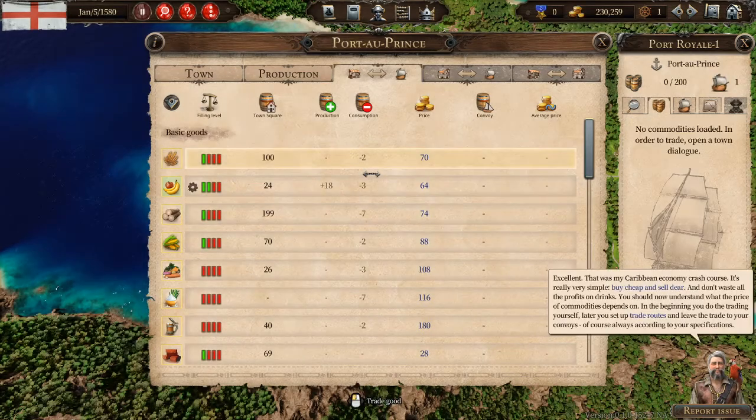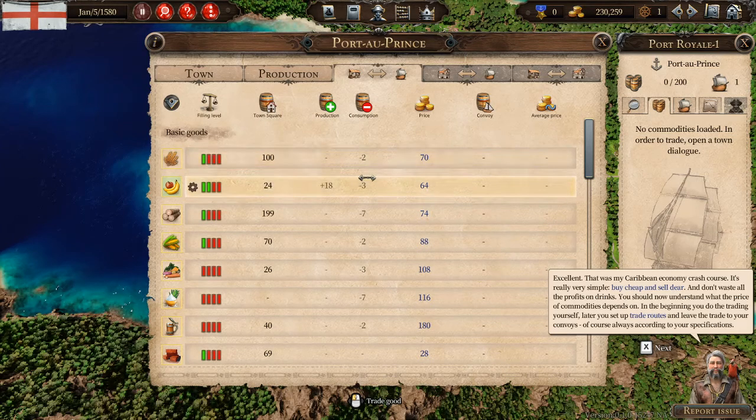Excellent. That was my Caribbean economy crash course. It's really very simple. Buy cheap and sell dear. And don't waste all the profits on drinks. You should now understand what the price of commodities depends on. In the beginning, you do the trading yourself. Later, you set up trade routes and leave the trading to your convoys. Of course, always to your specifications.